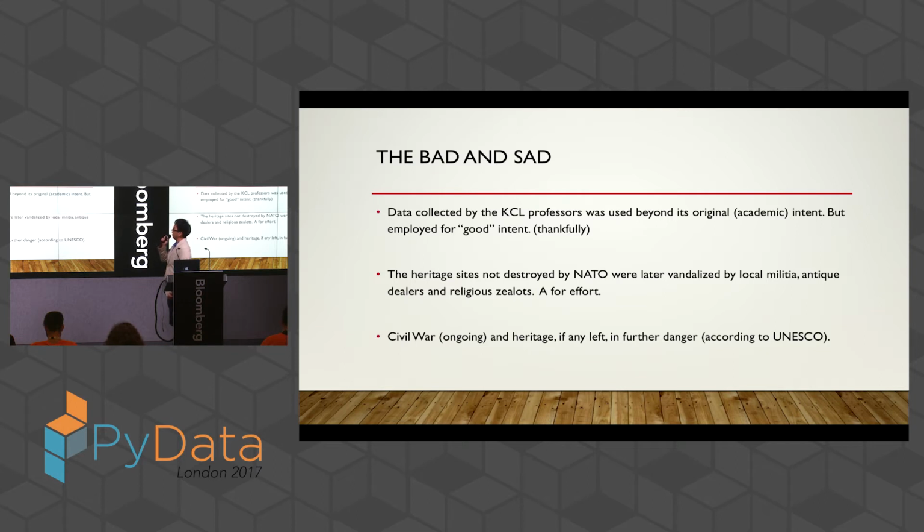Data collected by the professors, which was used in an academic context, was used in something that they never intended, which is quite sad. But I suppose that's how data is used. Sadly, the heritage sites that were not destroyed by NATO were destroyed later by the militia, art dealers who are always there, and people like ISIS, I guess. So A for effort, at least they tried. The civil war is ongoing, sadly, and if there's any left, it's still in danger, according to UNESCO.